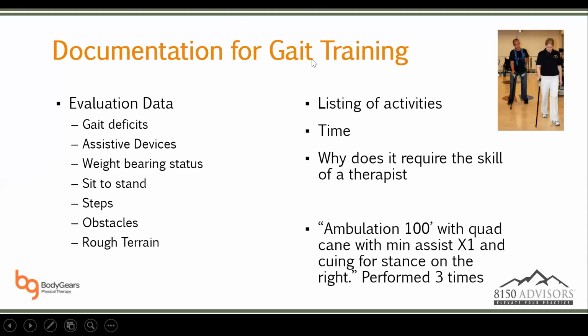So if you're going to bill gait training, make sure that you document the gait deficits. What's causing the gait deficits? What assistive device are they using, if any? What's their weight bearing status? How do they do sit to stand? How are they performing on steps, obstacles, etc.? And then if you're doing the gait training, again, what are you doing? How much time did you spend in that code? And why does it require the skill of a therapist?